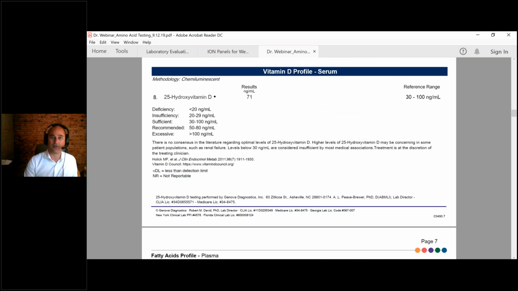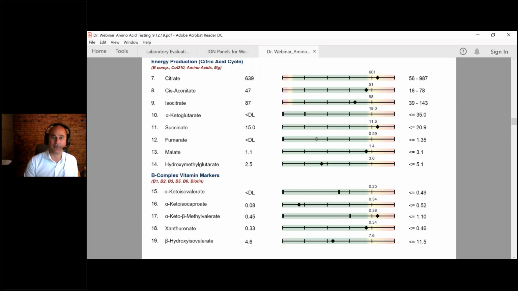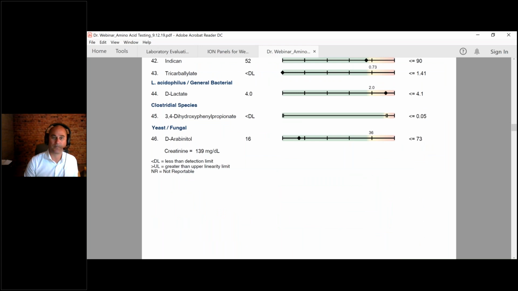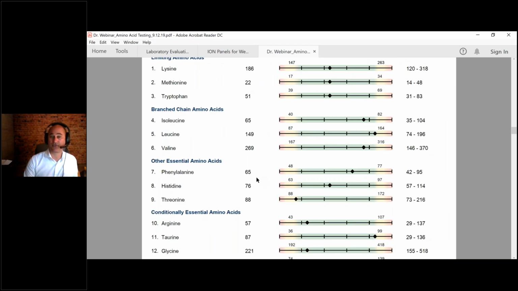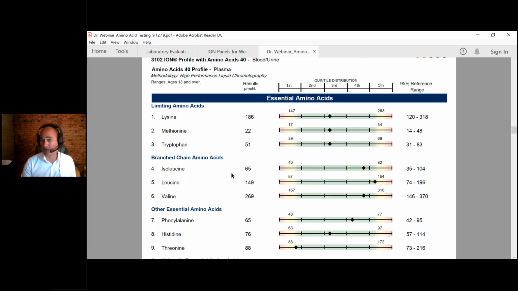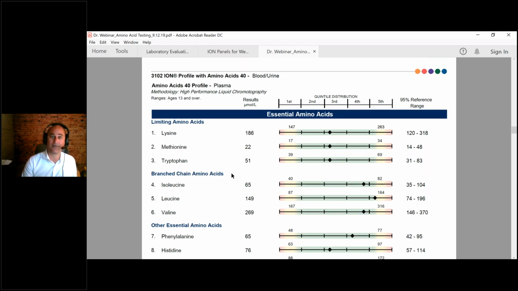Let me pull up another one and I'll just go through what the potential treatment options are as we look at a lab. And by the way, this is what the mentorship classes are like, right? You submit a lab, and then we go over it based on your patient's needs and help design programs. So let's say, I don't know, let's make this one up. Let's say it's chronic fatigue patients.